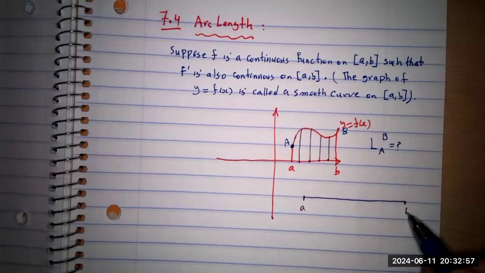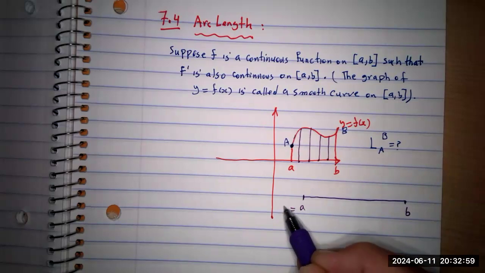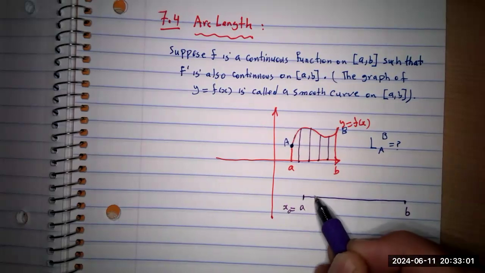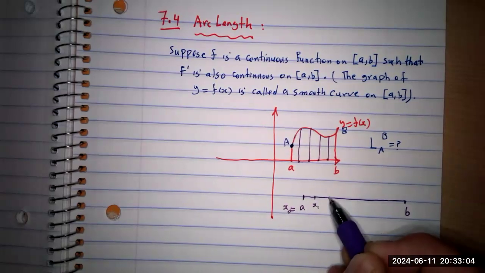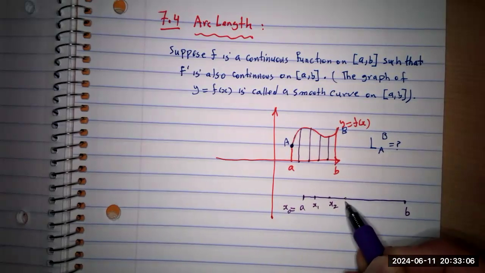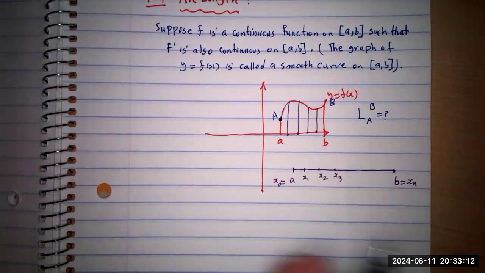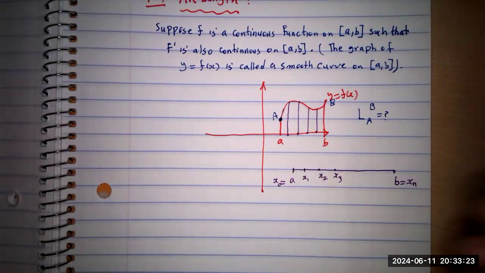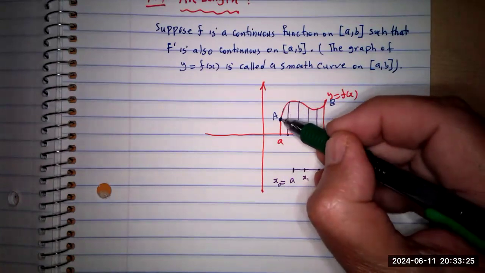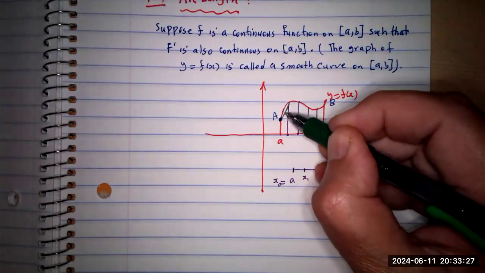Okay, this is going to be the A and the B. So we can call this one x0, then we get to the x1, then the x2, x3, and then we continue up to the xn. It depends. You may partition it, divide into 5 parts, 10 parts, etc. Each of these parts would create a line segment. You see, we get the line segment here.